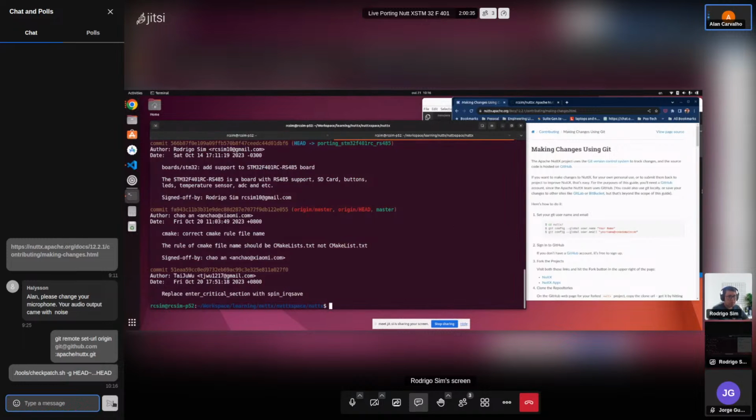For example, if you use double slash instead of the slash asterisk comment, it will not be accepted because the build system will fail.